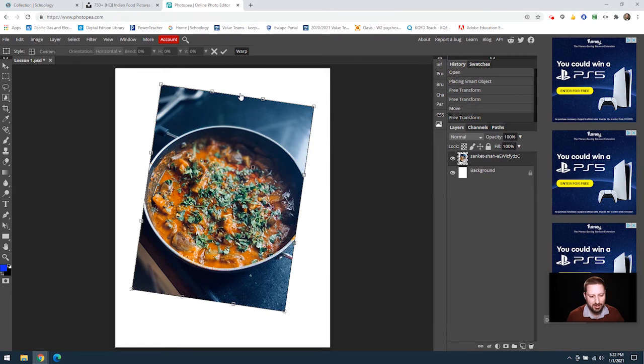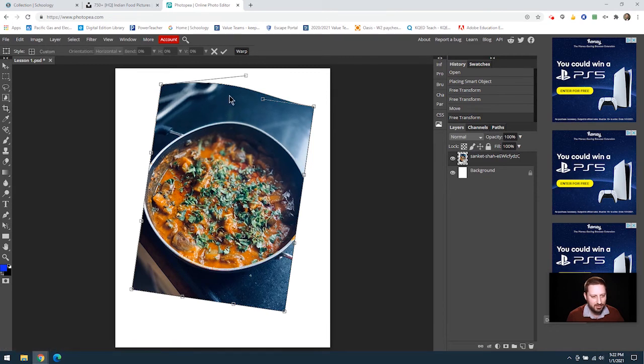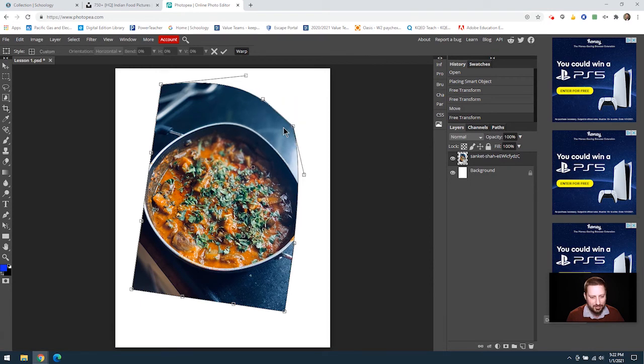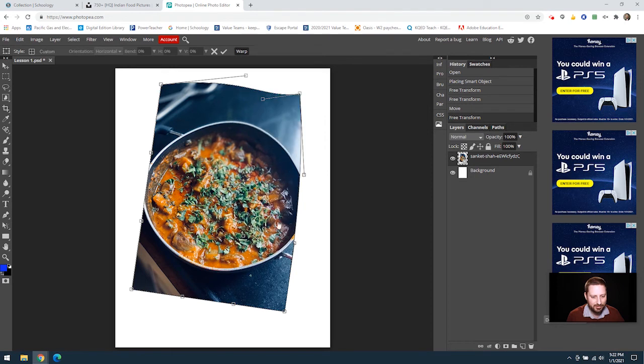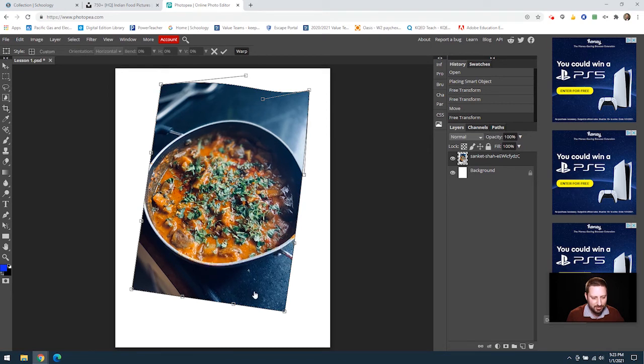It's a little bit slow on Photopea, right? And we can make it look like a wavy document here. Unfortunately, since we're doing this over the internet, it's really slow. This tool works a lot better in Photoshop, a lot more responsive. Right now I'm clicking and it's taking a long time for my clicks to register. There's a box here in the middle. I can click on that and warp the middle. So there are some funky things you can do with your image, make it look real crazy.